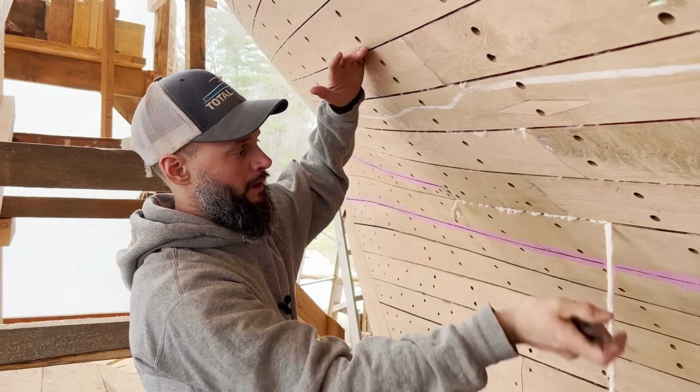We've got 1, 2, 3, 4 seams that need to be hardened up, and I'm going to do these in order of tightest to loosest in the sections. So we'll caulk this top one first, and then this one, then this one, and this one last. Because if we were to caulk the most open, we would end up pushing these planks up ever so slightly, and these seams would get smaller. What we want to do is make sure that these really tight seams don't get any smaller, and if anything, we push these more open seams ever so slightly more closed. And we're talking millimeters here, very, very small amounts.